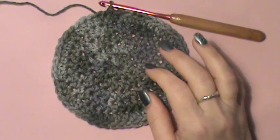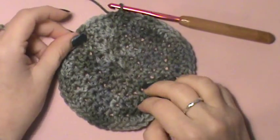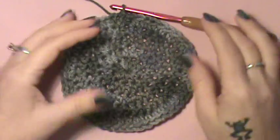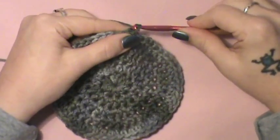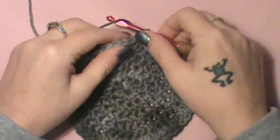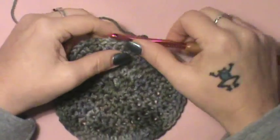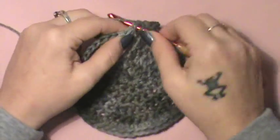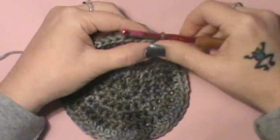Now the next note is for all sizes. For the next 8 rows, because we are doing the baby size, which is going to be the smallest one, for the next 8 rounds, what you're going to do is you're going to chain up 1, and you're going to half double crochet in each stitch around. Okay, so you're just going to maintain your 50 half double crochet.